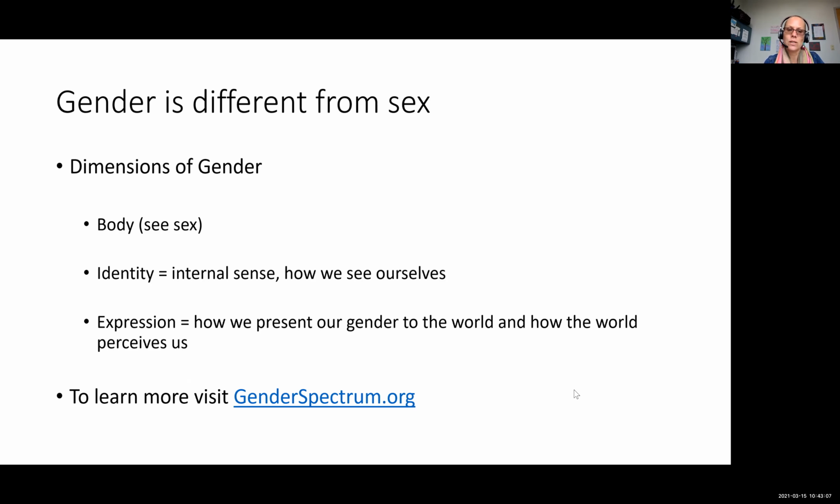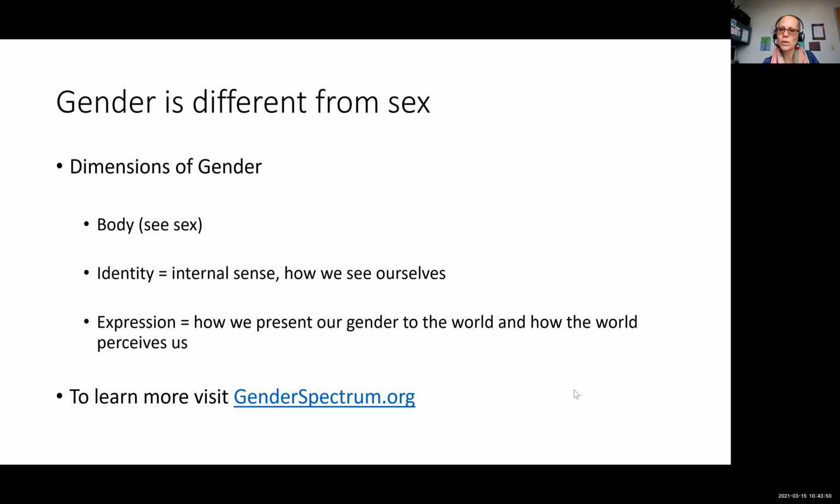So there are 3 different dimensions of gender. One of the dimensions of gender is body. So that's going back to our conversation about sex, looking at those secondary sex characteristics as well as internal and external genitalia. So that's going to be part of our understanding of gender, because remember, we look at those genitals on our infants and we say, oh, you're a boy, and then we raise up that kid as our idea of a boy, and we might look and see the vulva and say, oh, you're a girl, and then raise up that individual with our idea of what it means to be a girl. So that's the influence of the body.